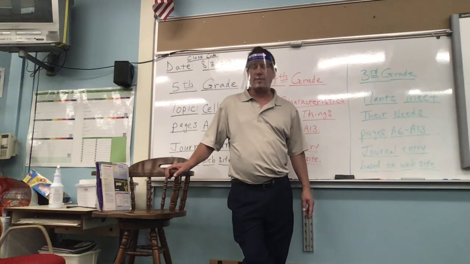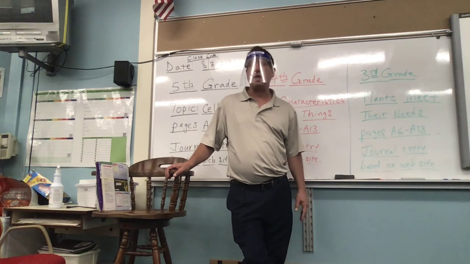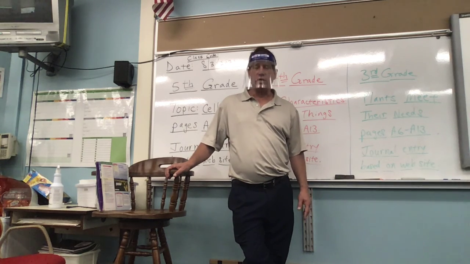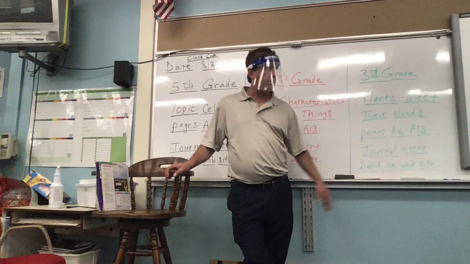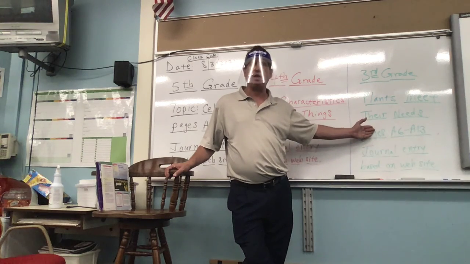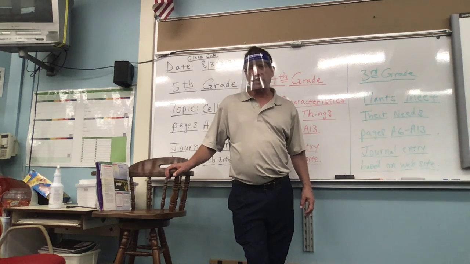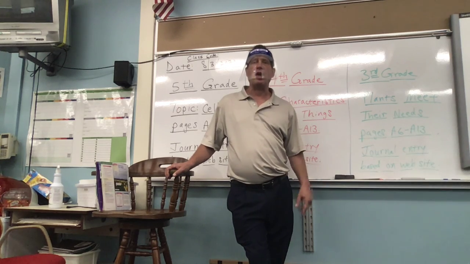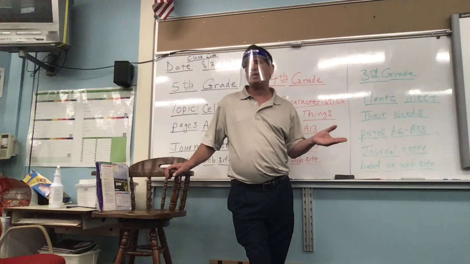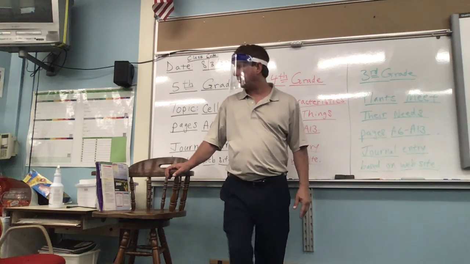Now if you look at that website and it's hard for you to understand for some reason, you can look at your own website. You can Google plants meeting their needs, and if you find a website you'd rather use, you can use that for today. If you're still having a hard time, you can also summarize your book. Pick a page from your book from our current lesson and just write three sentences on what it's about.